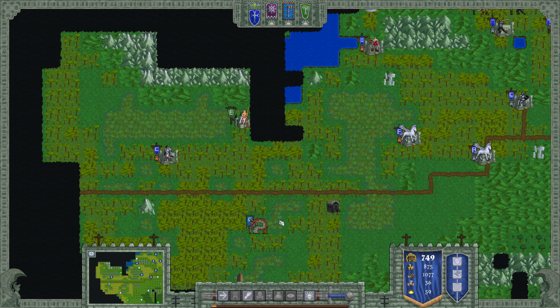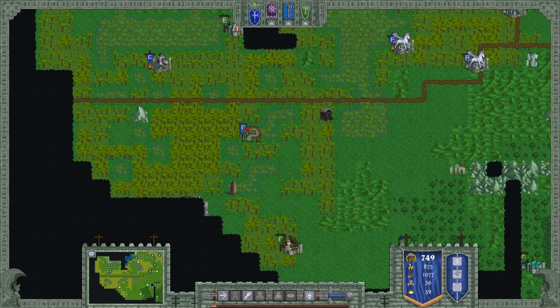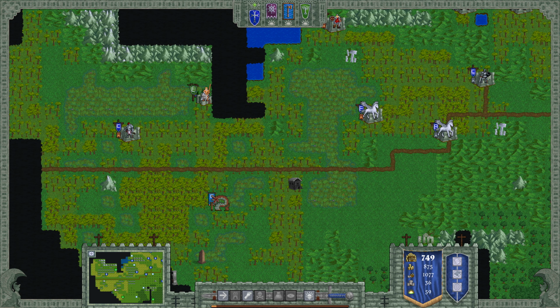I want to take this one out, but I'm not ready. This guy's not doing anything. I was really hoping he was going to take that. Now, he could go here. That would be wonderful because you got a chimera.